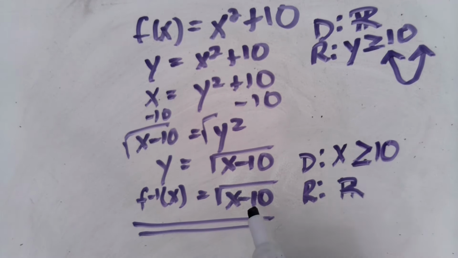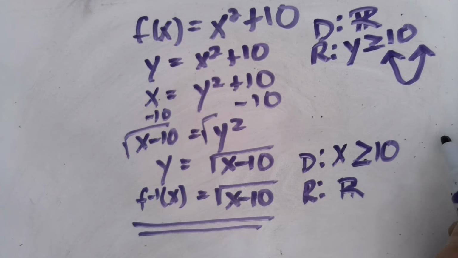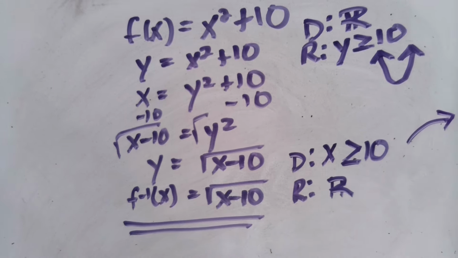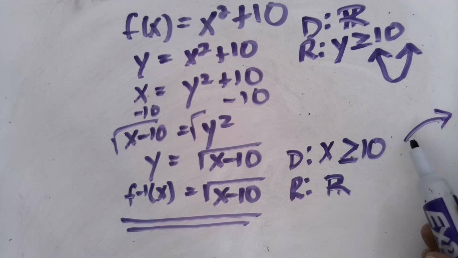And let's see why when we look at our inverse function. Remember, you can't take the square root of a negative. So if I have a number less than 10, if I plug in 9, 9 minus 10 is going to give me negative 1, and I can't do that. Also, if you recall, the graph of a square root function goes like this. So we just have half of the values. We don't have the negative values.